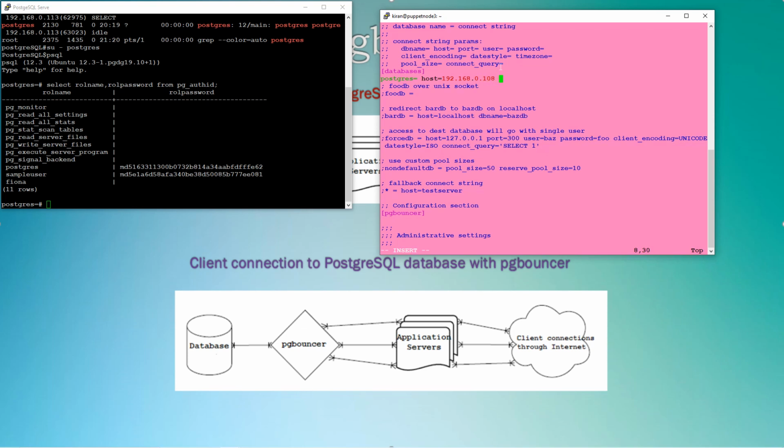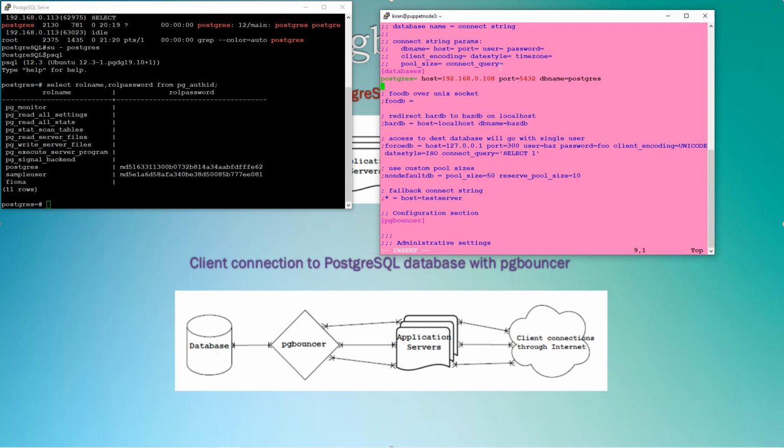This is my DB server. Port is 5432. And I can give the DB name as well. Okay, similarly I have one more DB.